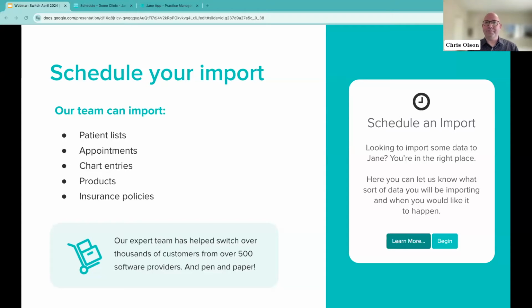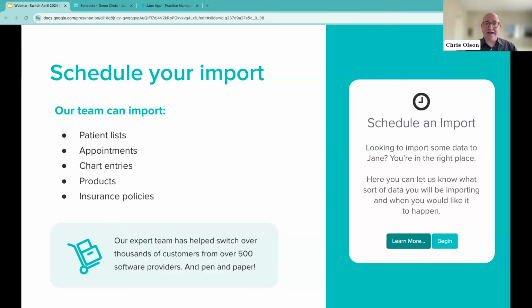So if you're switching from another software and you're ready to move those boxes over, that booking can be a pretty straightforward process, and we're going to walk through that here in a moment. But I did want to just quickly review the different types of information that we can bring in. So we can import that patient list, all of those details, name, address, email, phone number, and a few others, as well as those previous and future appointments, so that we don't have to re-enter that information. It just comes across, as well as chart details.